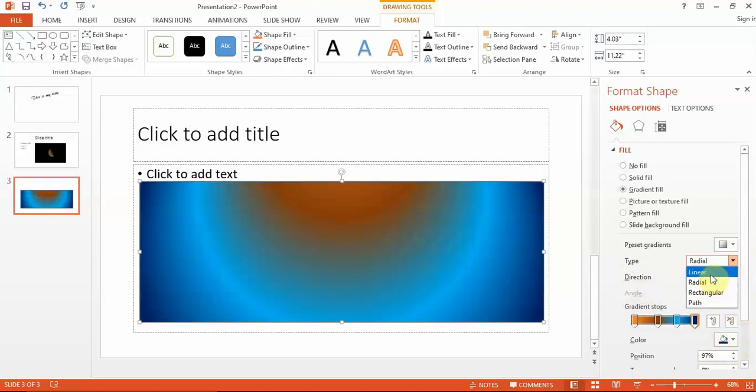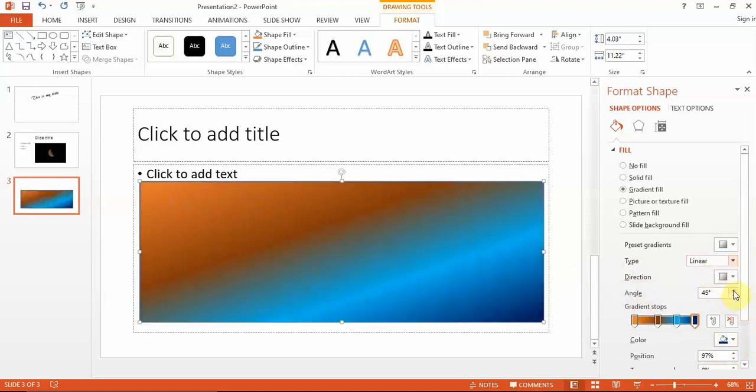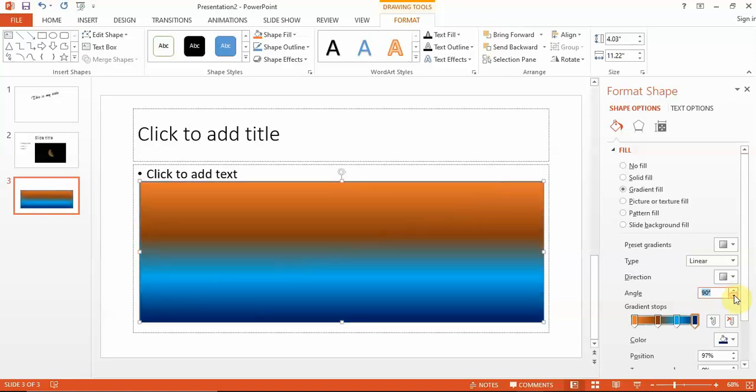You can turn it into a linear gradient. You can change the angle of the gradient. You can move the stops to determine where you have more or less color of each one.